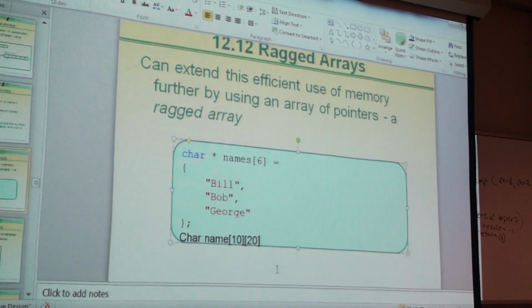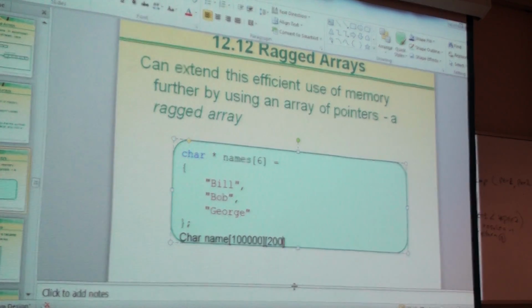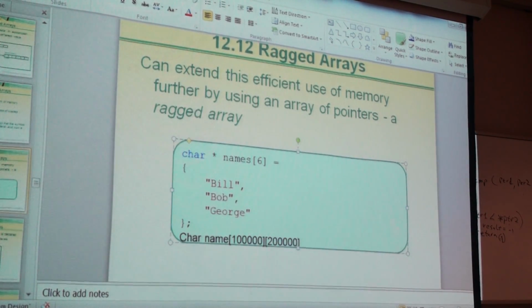It's not much worth doing this until we do something like this. Well, what name is going to be longer than 200? Well, probably not many, but let me extend that for you. And make this an int.